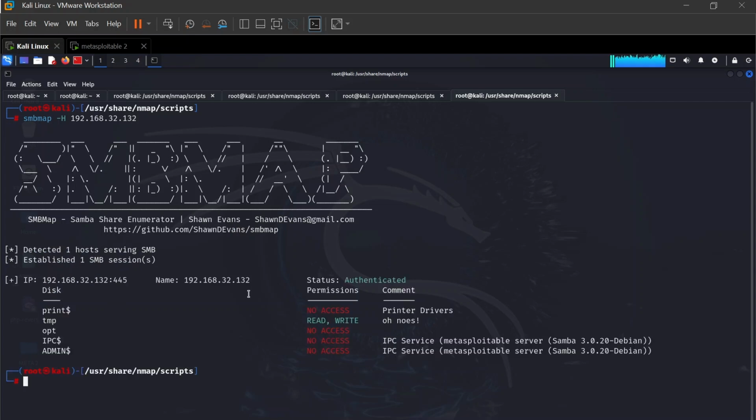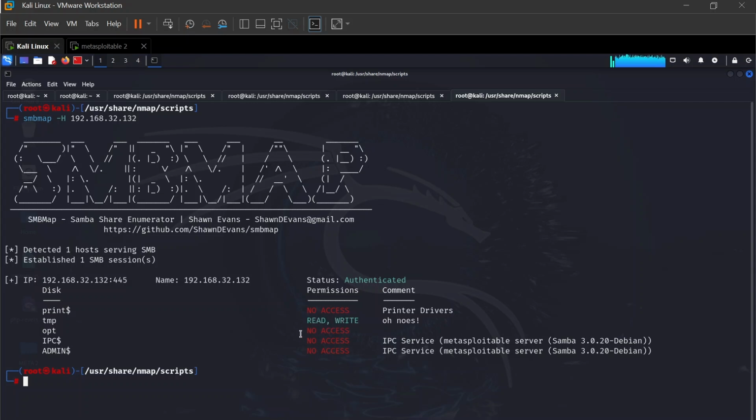Okay, so over here we're able to see the status and permissions for some of the shares and services running in that SMB network. We see that for print there's no access, but we have access in tmp where we can read and we can write.